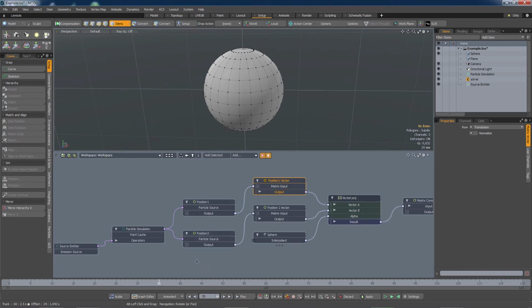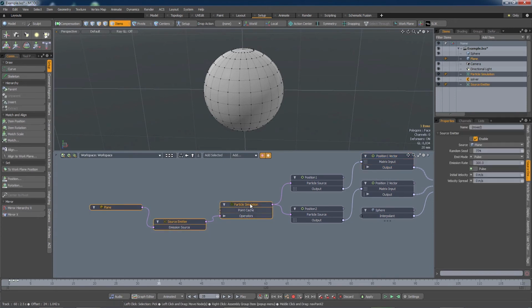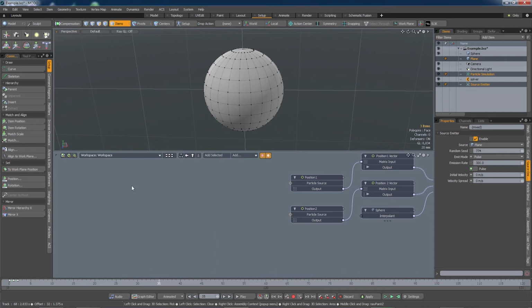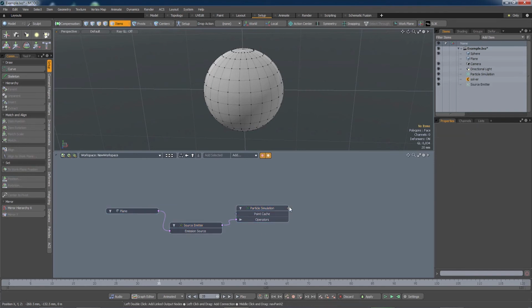If I'm interested in perhaps just this part of the graph, I can move the items or the nodes into the new workspace. And now when I go to that new workspace, we just have that small segment of the graph in the new workspace. You'll notice that this diamond connector here has a yellow box around it.